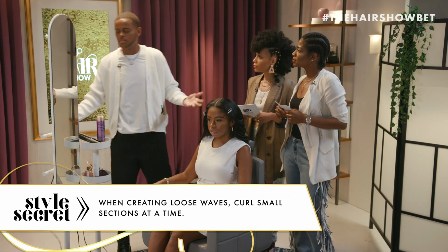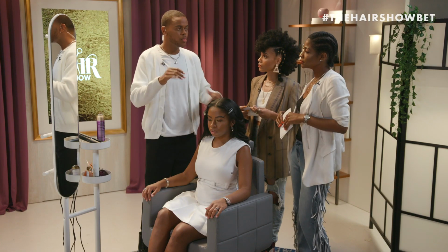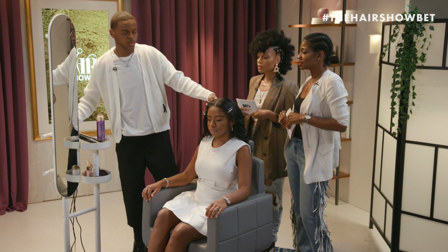with a brush that has soft bristles. Nothing too hard, and I don't want to use a comb or my fingers because I don't want it to look too spaced out. I want it to still look together and soft, but still like a nice, cute wave.